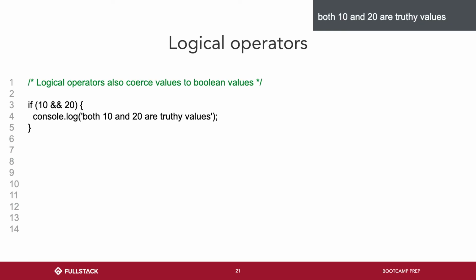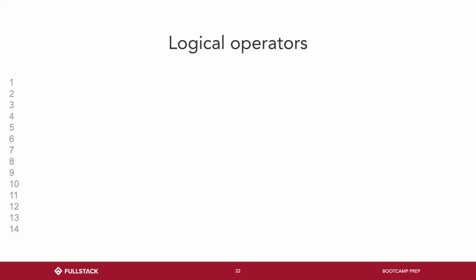So logical operators also coerce values to Booleans. Well, no, they don't. So if 10 and 20, that means it's going to return the 20, which the if will coerce into a Boolean, okay? And I proved that to you. I proved that was wrong. This is wrong. I'll edit this later. I proved that to you when I said const equal 10 and 20 and 30, right? It wasn't true, it was 30. The and doesn't coerce anything. It just returns values. So ignore this.